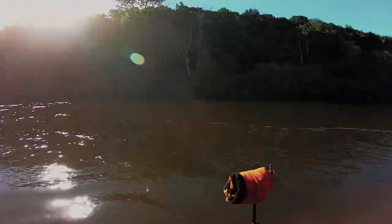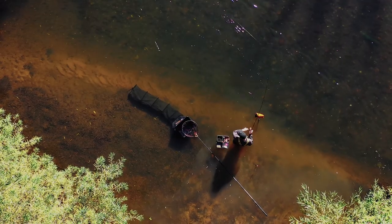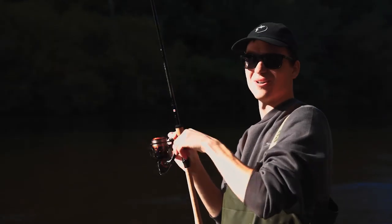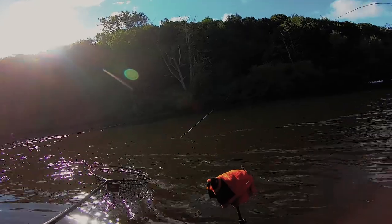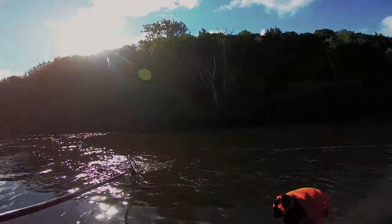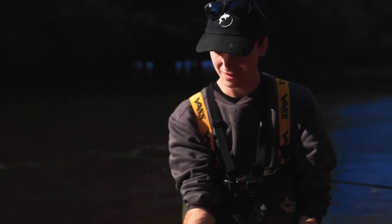That bait I just put in I will follow down with my float. There we go — fish on! Lost him. Nearly. The trick when netting fish on the river is to draw them upstream and let them go down into the net. Not quite as big as the barbel but we're catching.